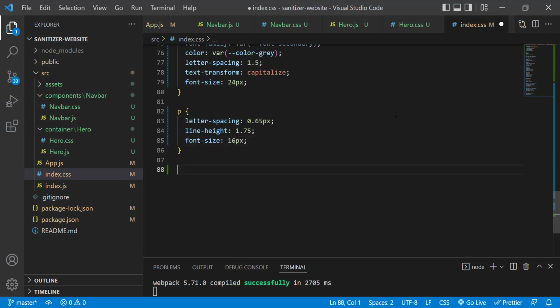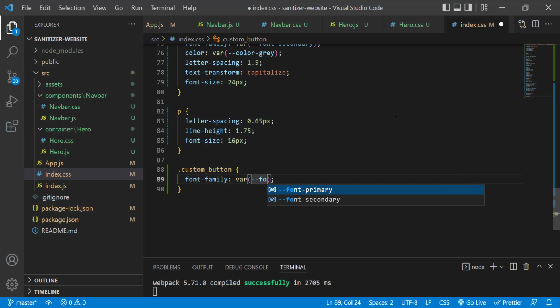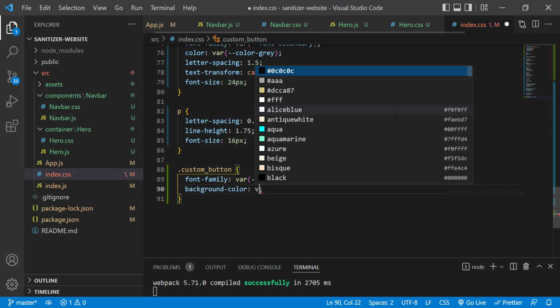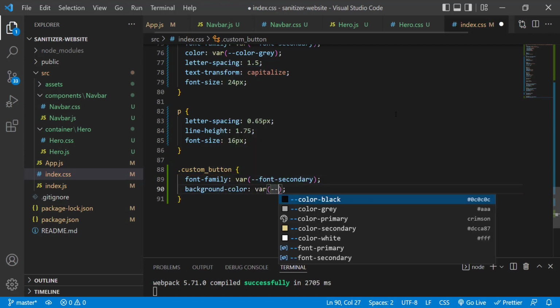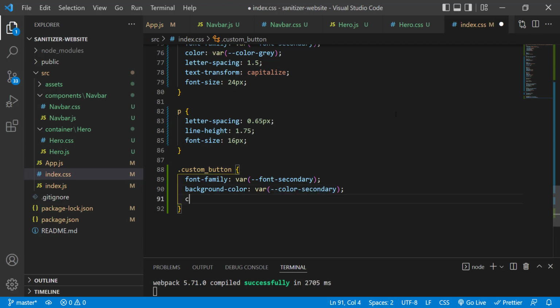So I am going to create a new rule. Let's say .custom_button curly brackets font family var(--font-secondary). Let's say background color var(--color-secondary), give it a color var(--color-black).